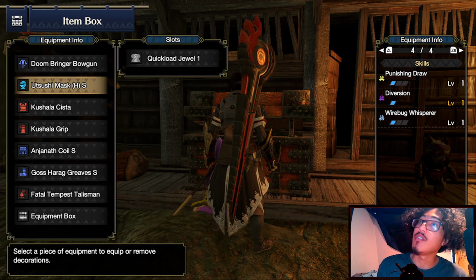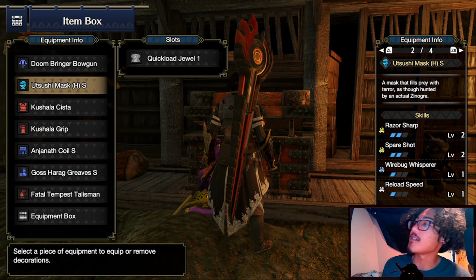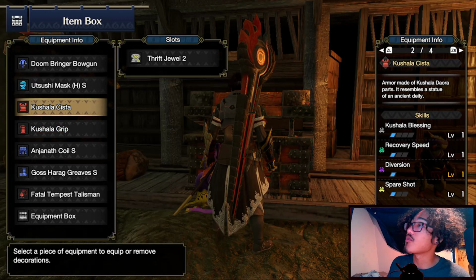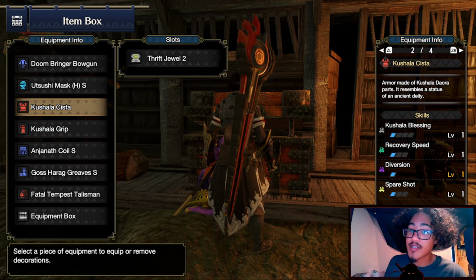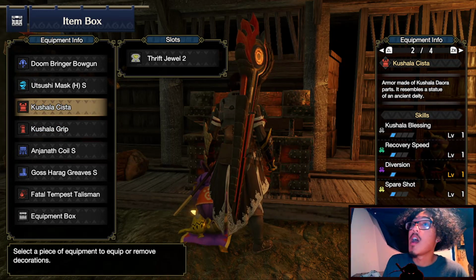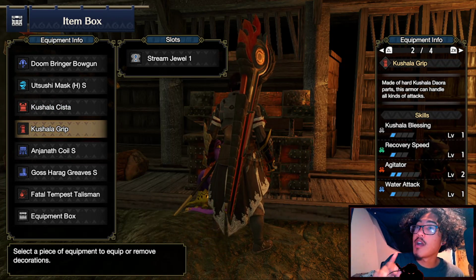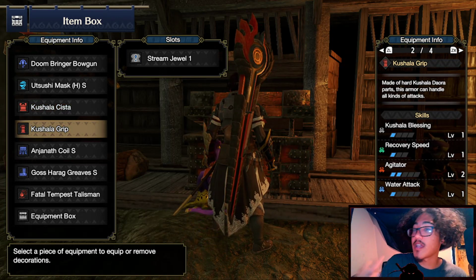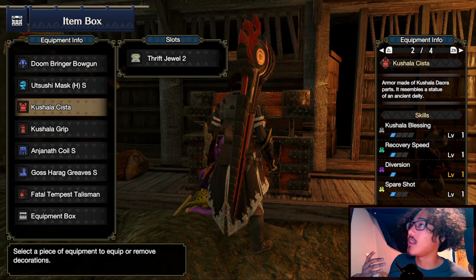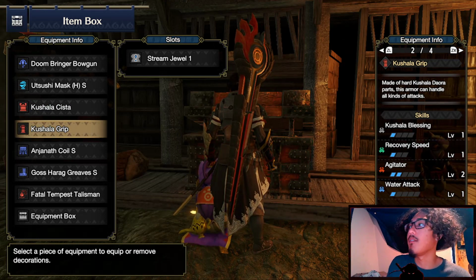For our build, we use Itsuchi masks hidden, so we can get 2 levels of spare shot and a level of quick load. We use Kushala Sista and Kushala Grip to give us an extra 10% of water attack due to Kushala Blessing. However, on Kushala Grip, we also have 2 levels of Agitator, which, keep that in mind, is going to play a big role in our build going forward. For the Kushala Sista, we fit in a level of spare shot, and for our Kushala Grip, we fit in a level of water attack.